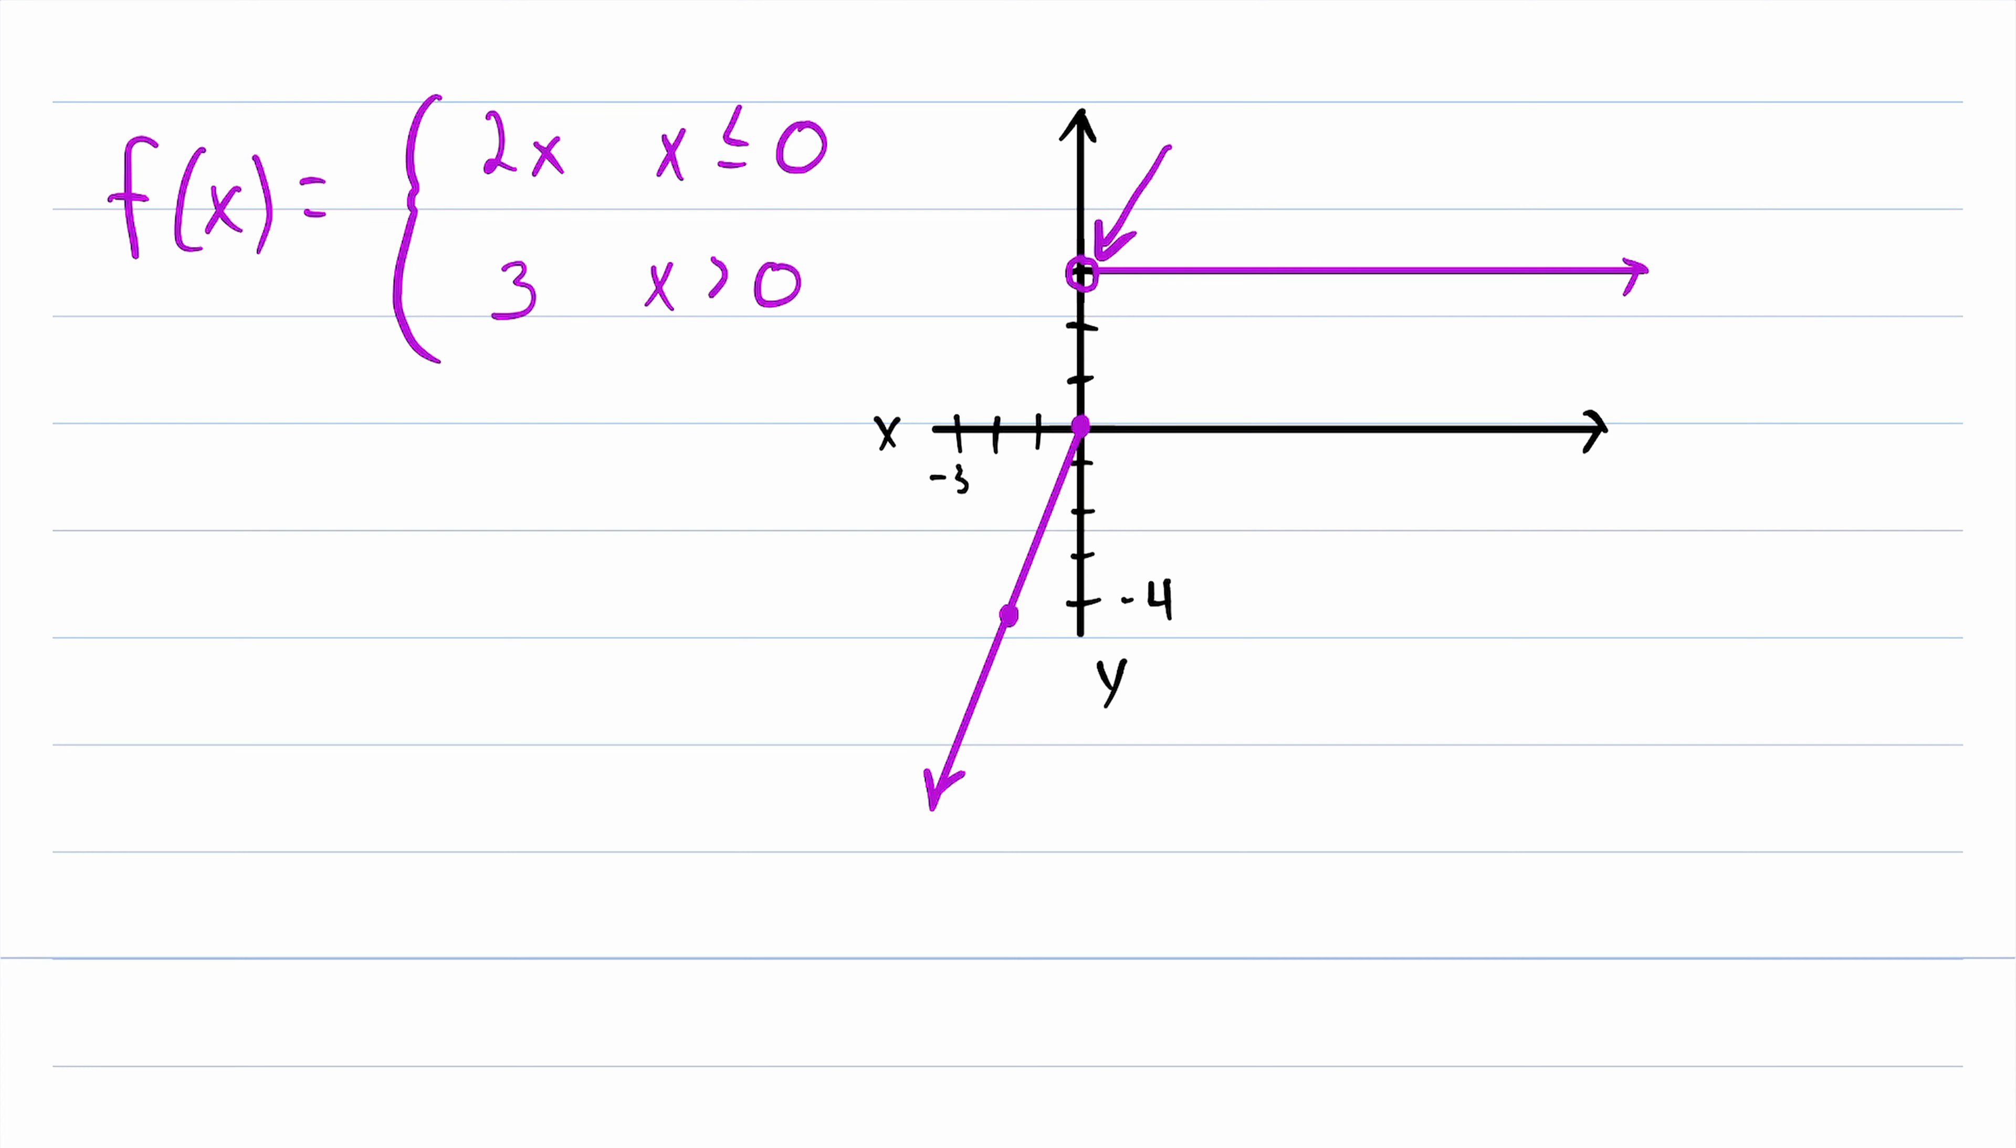And then we'll draw the line just as before. This empty circle at x equals 0 tells us that the point (0, 3) is not actually part of this function. Because again, when x is equal to 0, the function actually evaluates to 0. So you can see there is a sort of jump right there at x equals 0 in our piecewise function, which is not something we're used to seeing in non-piecewise functions. So that's what a piecewise function is and one example on how to graph such a function. It is a function that's defined differently at different parts of its domain. It's defined in pieces.